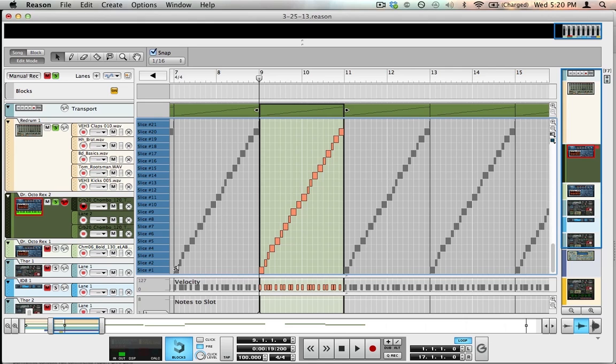So slice 1, I'm going to hold shift each time I select something, and that will keep the past things I selected still selected. So kick drum, another kick drum, another kick drum, and I'm just going to continue this until I have all the kick drums selected.